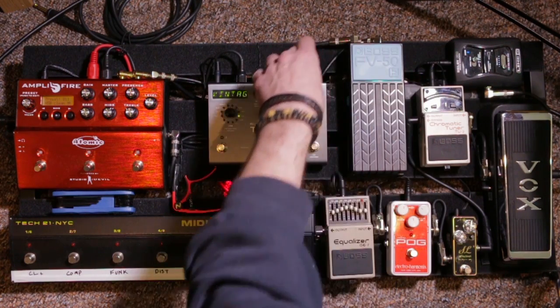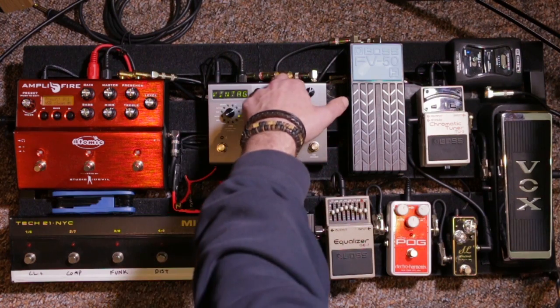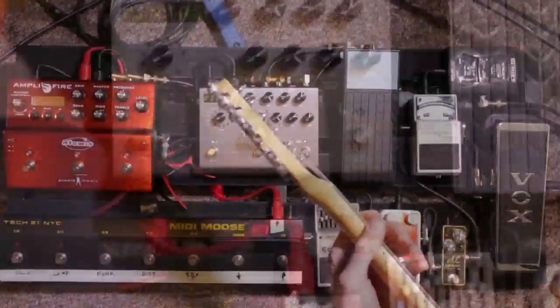We then come out of the volume pedal into the awesome, amazing Timeline, and we come stereo out of the Timeline into this, should I ever want to use a stereo output on the amplifier. Very flexible.